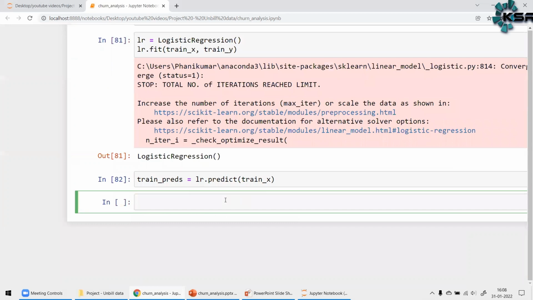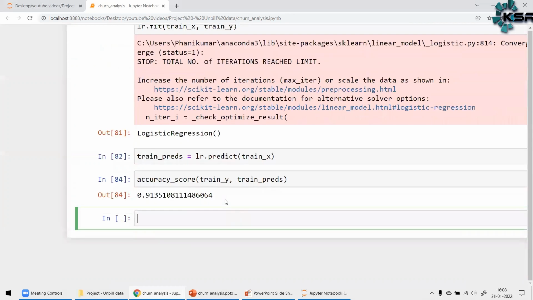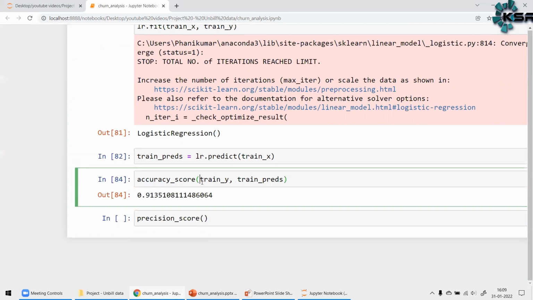Now I want to check my accuracy. This is training accuracy, so my original is train Y and then train preds. Okay, I got an accuracy of 91.3%. Let me check precision as well.